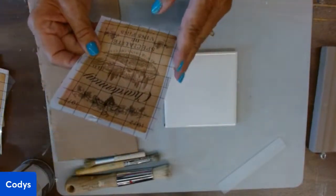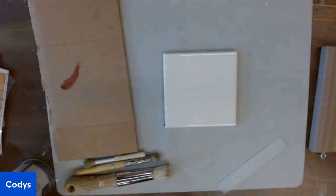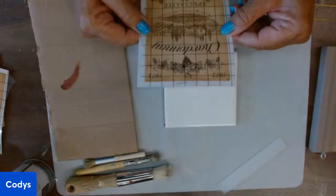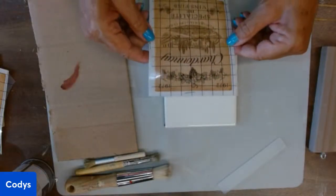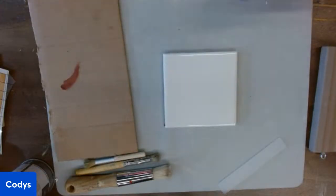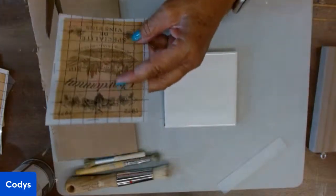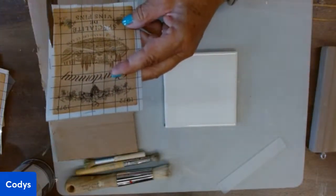What we're going to do is we're going to take, Jody, can I have some scissors? Some scissors? I'm going to have my assistant help me. Say hi, Jody. Here's your scissors. Thank you, ma'am.